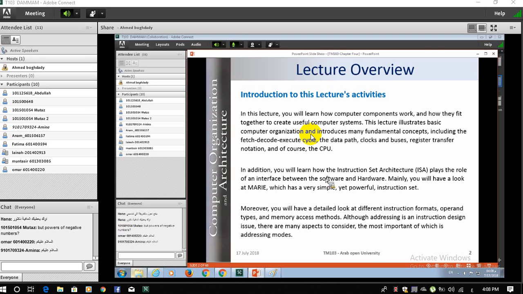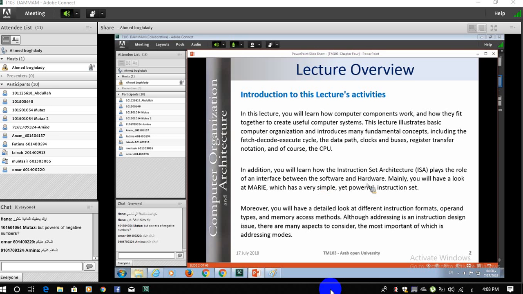Very simple, very easy, if you understand exactly what we have inside the CPU. Because when we identified this one in the first class, we said it's the interface between the computer hardware and the computer software. It's the interface between the software and the hardware. Today, we'll see what this means exactly.